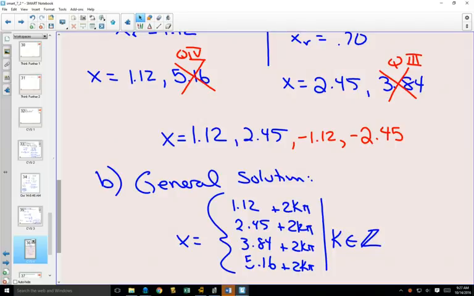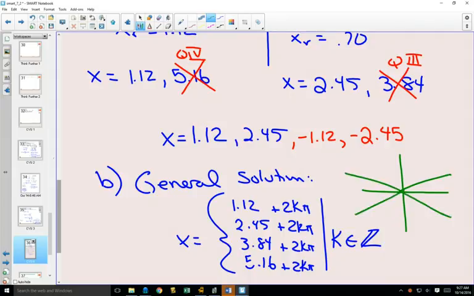When we wrote our general solution instructions in 7.1, we said solve between 0 and 2 pi and then add 2k pi to each of them. So I just took my original 0 to 2 pi answers and added 2k pi to each of them. Could you just write all the answers and add pi over 2? Not in this case, and I'll show you why. Because you're thinking, because I go from quadrant 1 to quadrant 2 to quadrant 3 to quadrant 4, why can't I just go 90 degrees in between each of them? Okay?